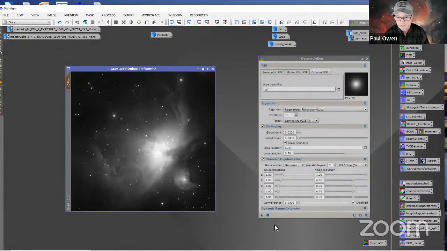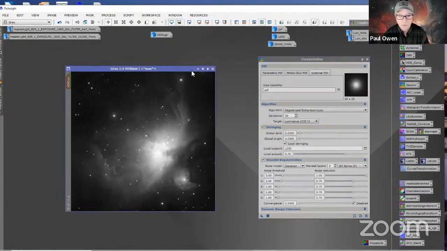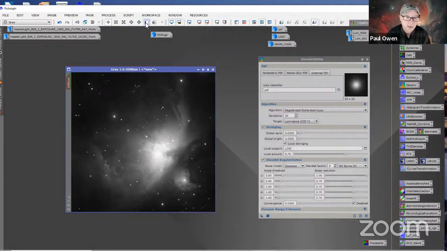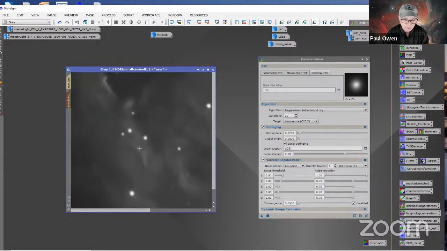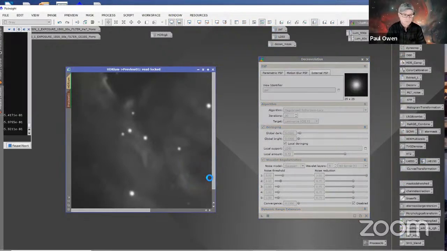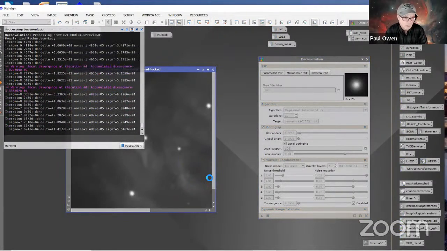We're ready to actually put that in place. So we're going to take a preview of an area. I like to, over here is good because I can see what's going on with a lot of this wispy kind of area here, especially right in here. And I want to see if I can bring more detail back in that with this. So all we do now is just simply apply it to our preview, and then it'll do 30 iterations. It'll go pretty quick because it's a small part of the image.